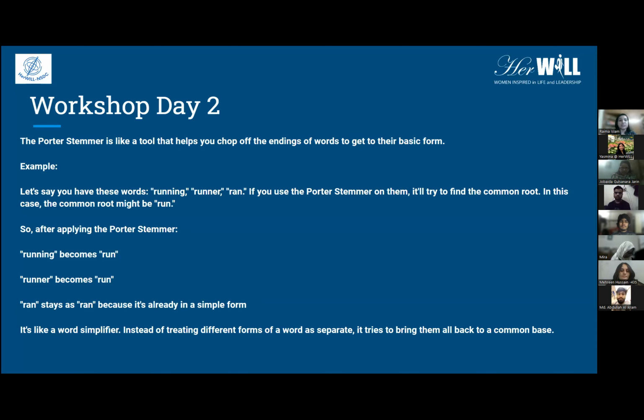So there are a lot of continuous words, such as I am eating, I'm running, I am swimming, I am drinking. But as I have mentioned, our machines don't need a lot of context like human beings. So we just need to give them a bit of the information that this is what our sentence means. So what it does is it chops off the continuous part of a word and just retains the main verb. So a bit of English language lesson going on here, but that is literally what natural language processing is. It uses a lot of rules of how our language operates, be it Bengali, be it English, be it French.